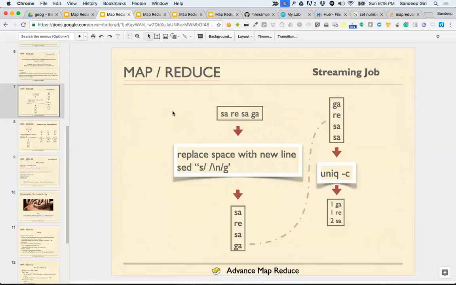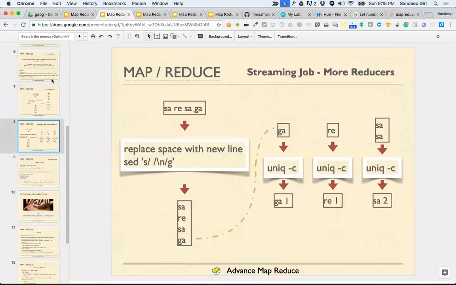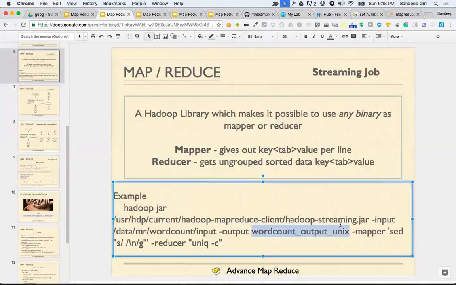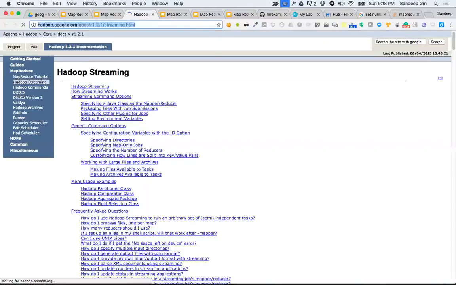The library that we are using here, called Hadoop streaming, contains the logic of the driver. It creates the driver based on the arguments we are passing. You should take a look at the documentation for more detail.